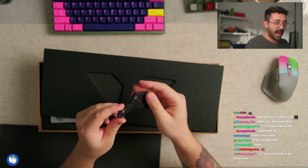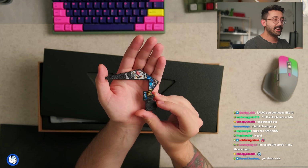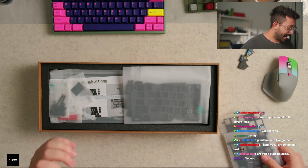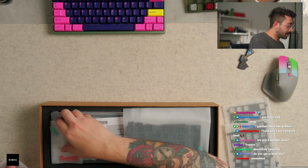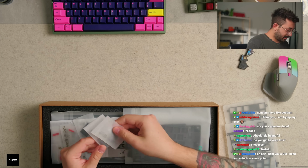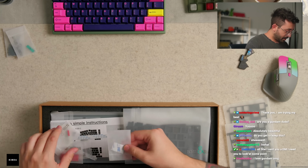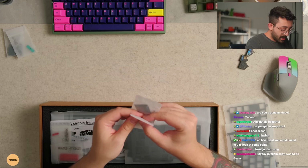What the? I have not opened this yet, by the way, guys. I think I showed you briefly. I don't know if I'm a Gundam guy, but I've always liked them. I used to have a little collection of them, like a handful. What the hell is all these? Guys, there's so many pieces in here. Holy, there's like a baggie for one piece.